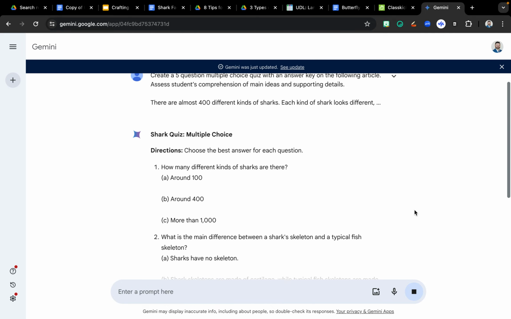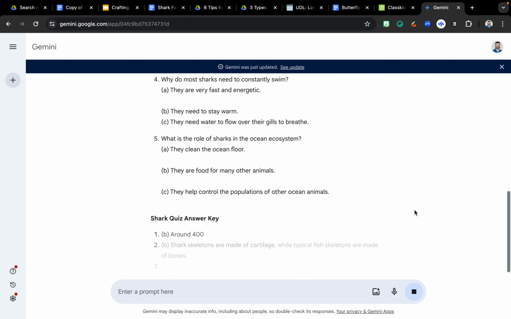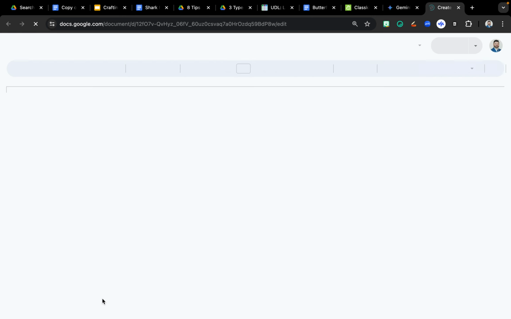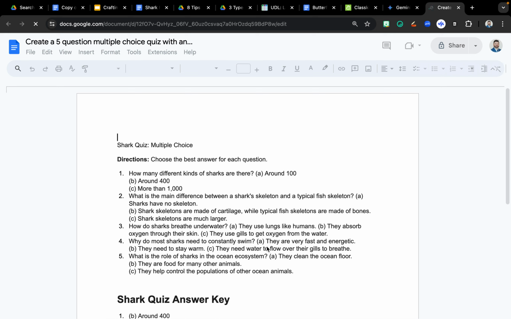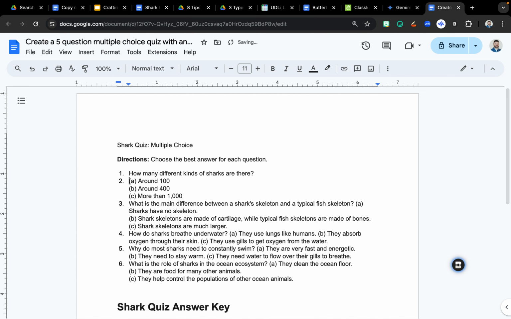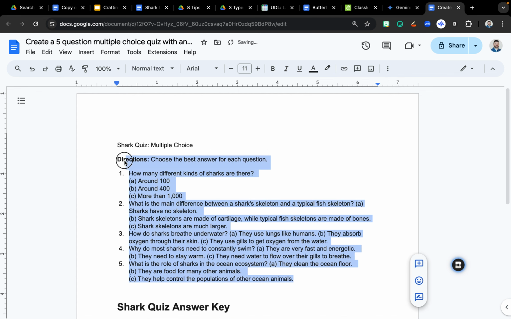So check this out. It gives me some different types of options. Now, what I love about this is that I can simply go right down here and export it to Google Docs. As I export it to Google Docs, I am going to open it up. And when I open it up, it's formatted this way. Now, if I wanted to change the formatting, I think that's probably a barrier that could possibly get in the way, right? You want to make sure that everything's formatted correctly.